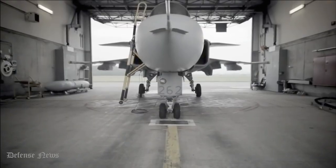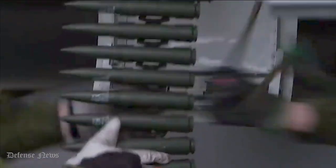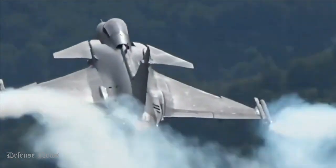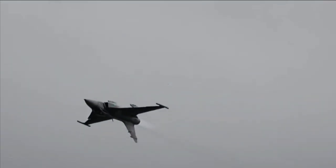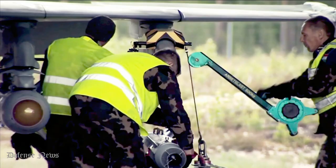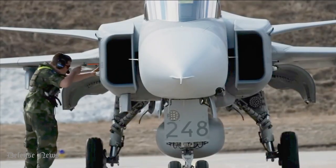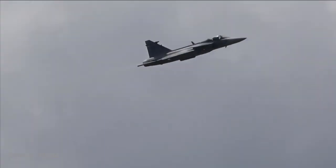Meeting stringent requirements in terms of flight safety, availability, agility, training, and life cycle cost, the Saab JAS-39 Gripen represents the ultimate in operational efficiency. In short, the Gripen is a supportable front-line fighter capable of fulfilling a range of roles either alone or as part of a wider defense network. State-of-the-art technology, modern materials, integrated computer systems, and advanced aerodynamics have produced a high-performance fighter with predictable life cycle costs.